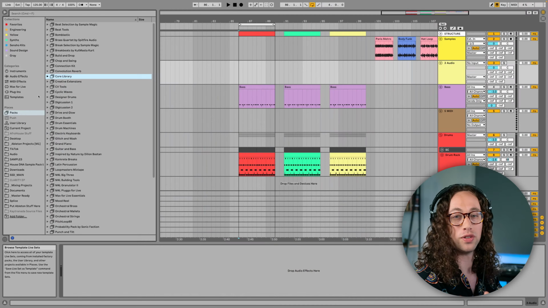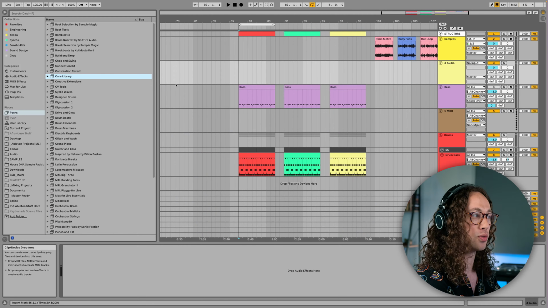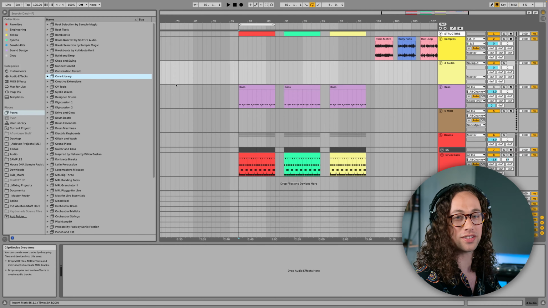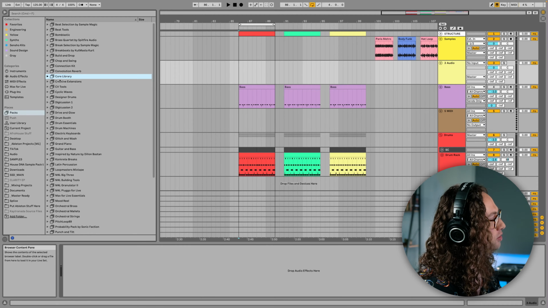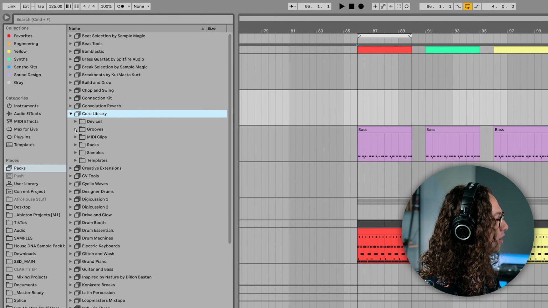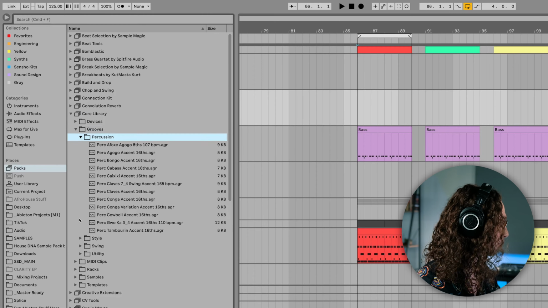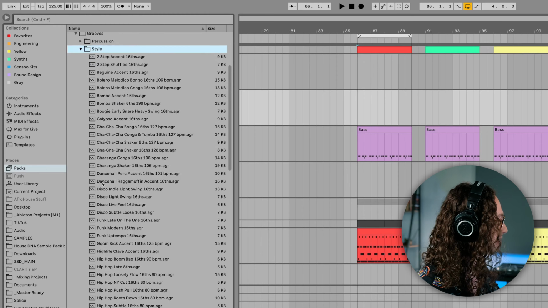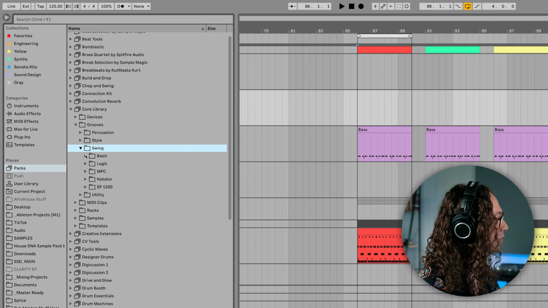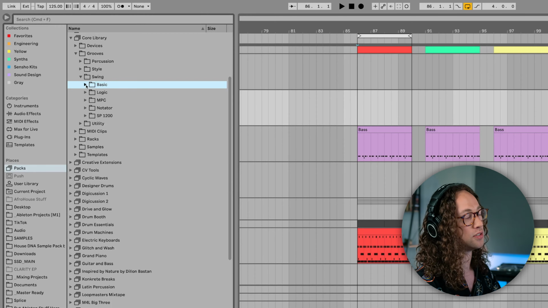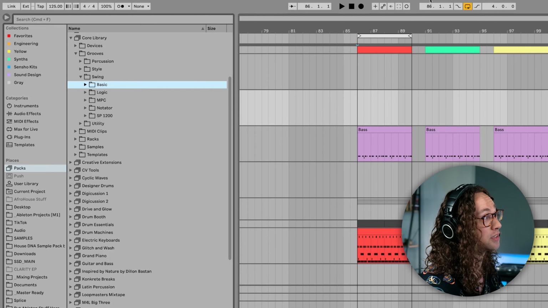One of the big advantages of using grooves from your groove pool inside of Ableton is that you can apply the same groove to multiple instruments at the same time, and so they can all be bouncing the same way. So if you go to Packs and you go to Core Library, you can see that you have access to this folder called Grooves, and there's a ton of grooves in here. And if you're anything like me, just looking at all of these grooves can be a little bit overwhelming. And so as an alternative, what I really like to do is extract grooves from songs that I really like the vibe of.